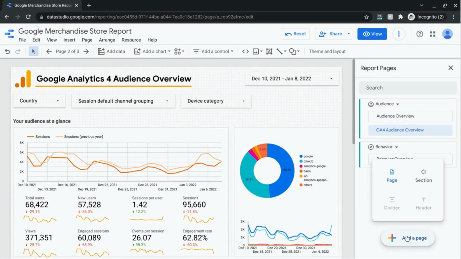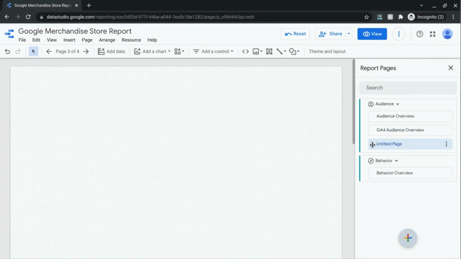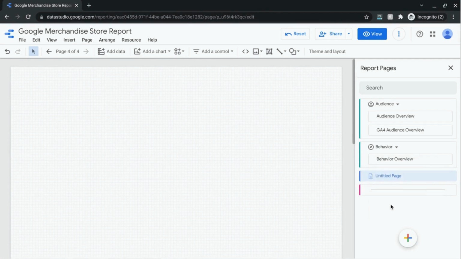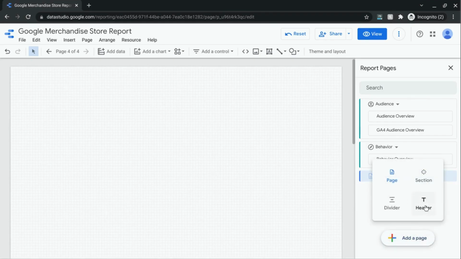So let's go back here and add another page. Drag this outside of each section. Then we can see that we have these other options to add a divider or a header. If you want a physical divider for each of your sections, you can also add a header.